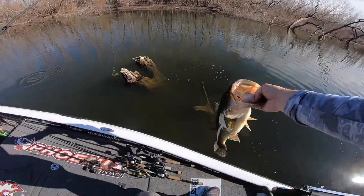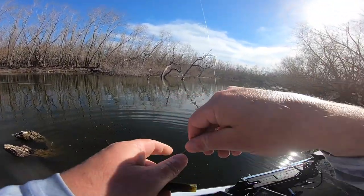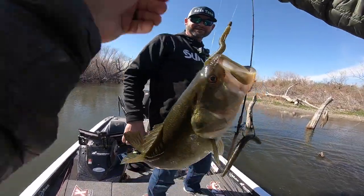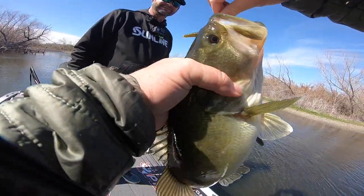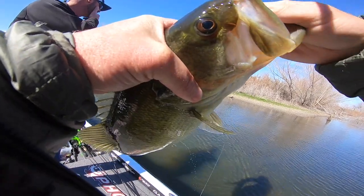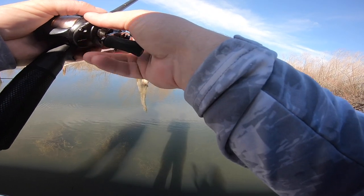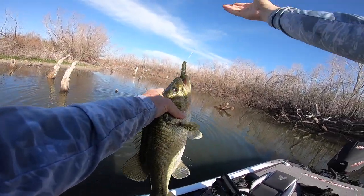That's definitely the same one. You been working on a bag today. We got him too — we double hooked. Who's fishing this? It's mine, it's my fish. We doubled on that one. Yeah, I did you dirty on that one, sorry about that. It bites better going uphill — every time. Cutter worm's got some units. Cutter worm again.